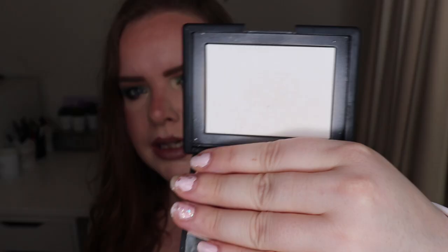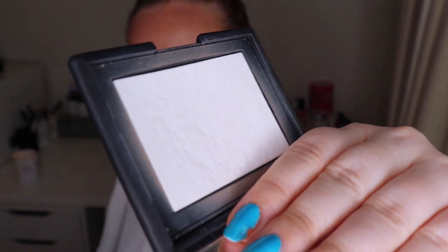For powder, I don't have many pressed powders in my collection. I think this was the only pressed powder in my collection at the time of the intro, and this is the NARS pressed powder. It is the Light Reflecting Setting Powder pressed, and it says there was 7 grams in it, or 0.24 ounces. So I went from 65 grams down to 64 grams, and it was a brand new powder. I had never used it since I brought it into this. When I brought it in, I used up 1 gram this month, so I went down a full gram. Like from the last time, you can see there wasn't much use on it. Now this is where we are.